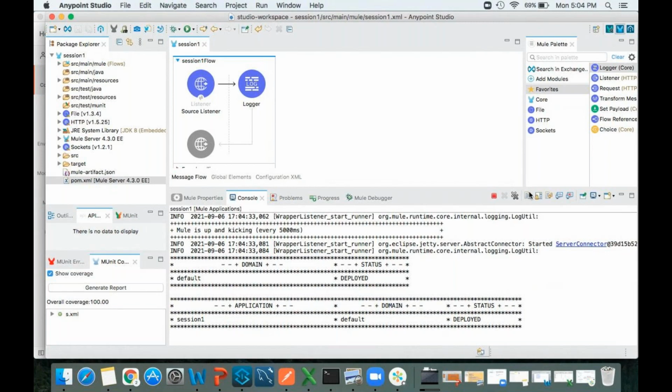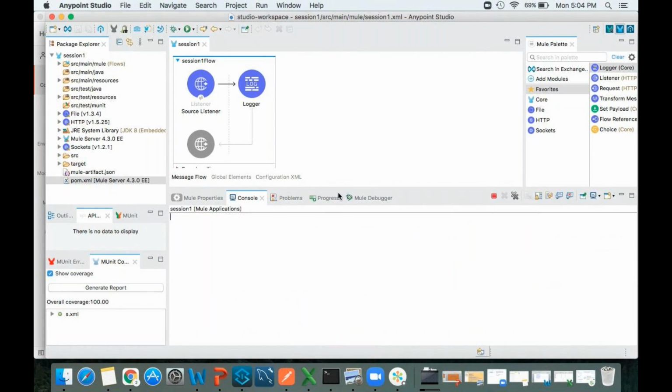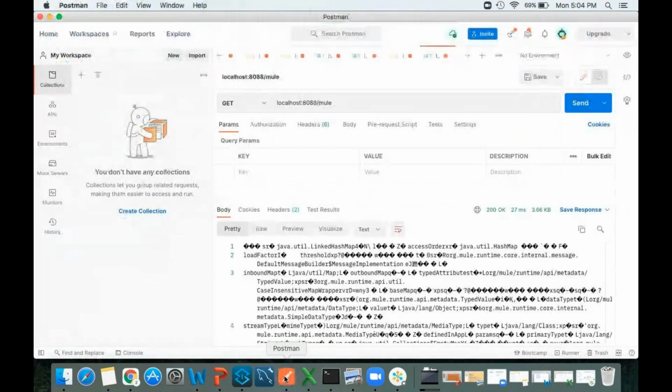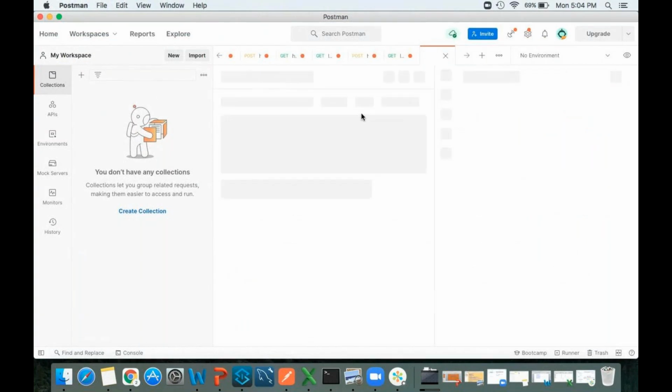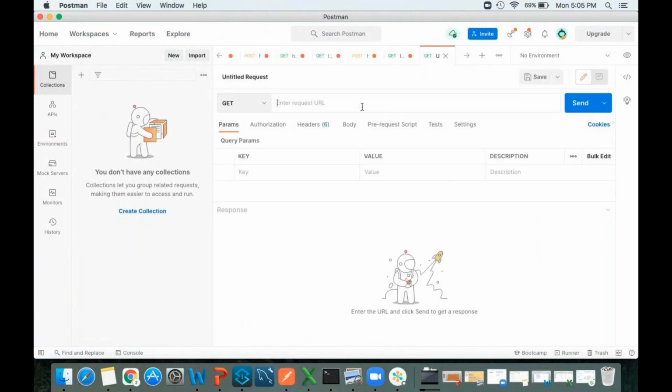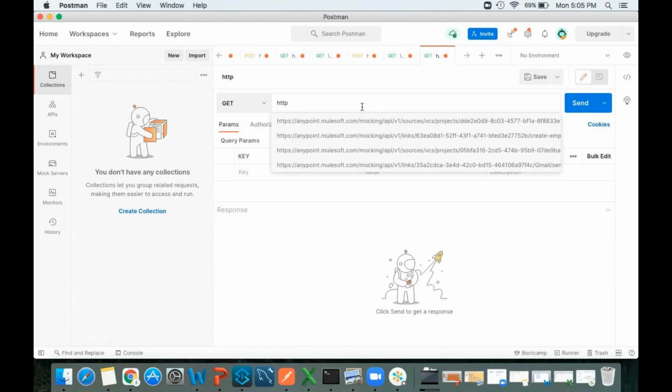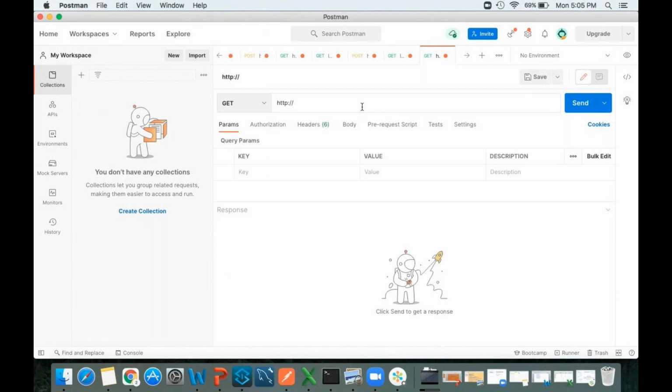Now let me clear this console. Now I want to give some input to this listener. So come here, Postman, open this. You have to create the URL over here. So what I provided, protocol http colon slash slash. I use localhost, right? Provide the localhost colon. What is the port number I gave? 8081.